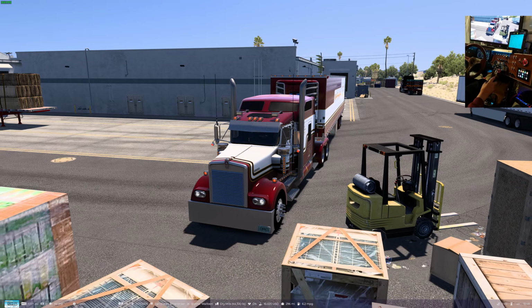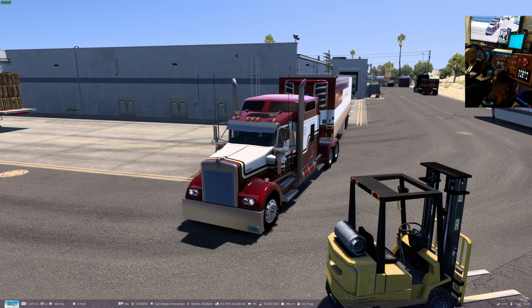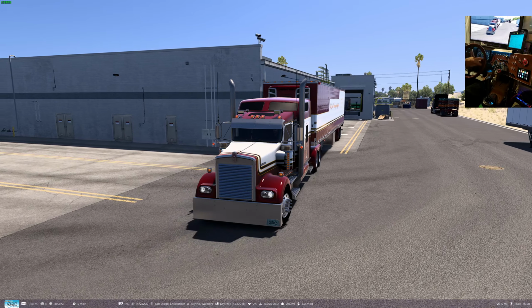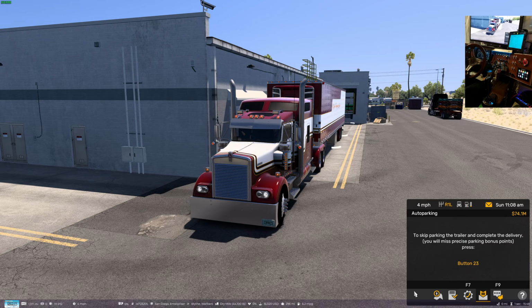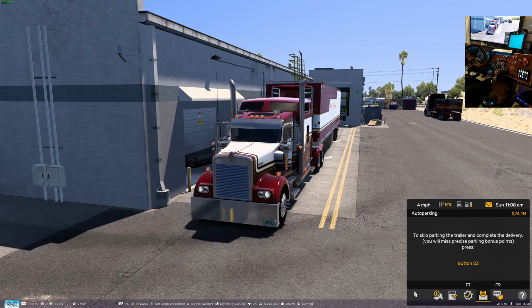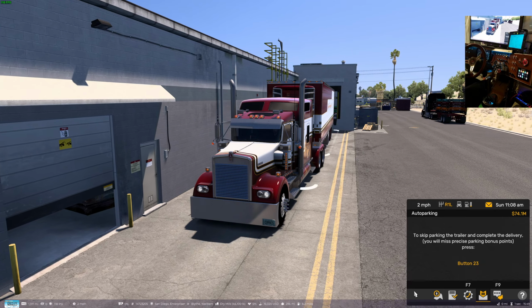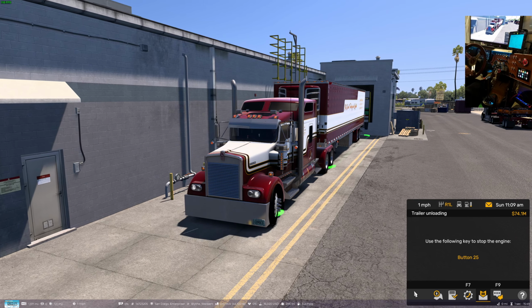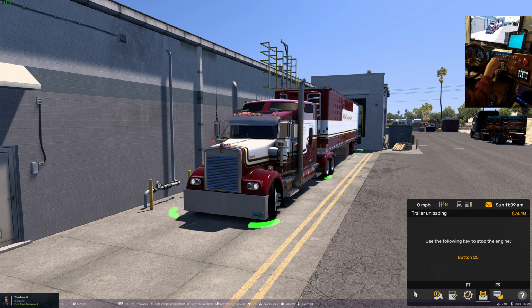Place to park a forklift. See if we're going to be able to get to the dock or not. Yep, perfect. All right. Well, there we go.